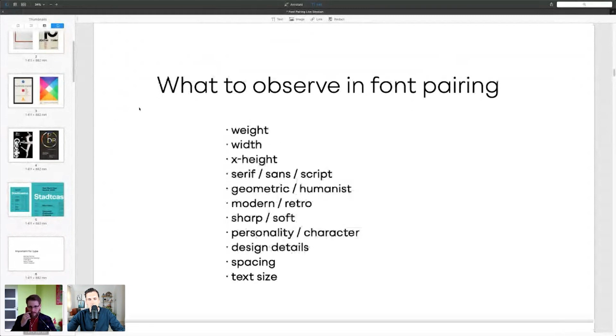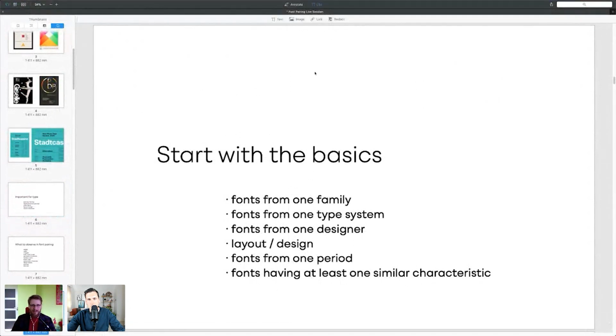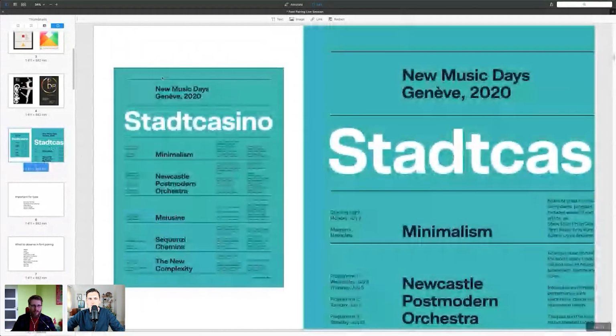Let's go further. I mean, the best thing is when you will see some details. This is something that I started to talk about a minute ago. Start with the basics. When you want to feel more comfortable with font pairing, start from pairing fonts from one family. So, for example, like on these posters here, these are two fonts from one family.